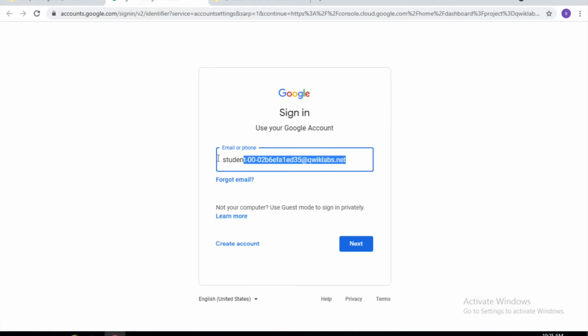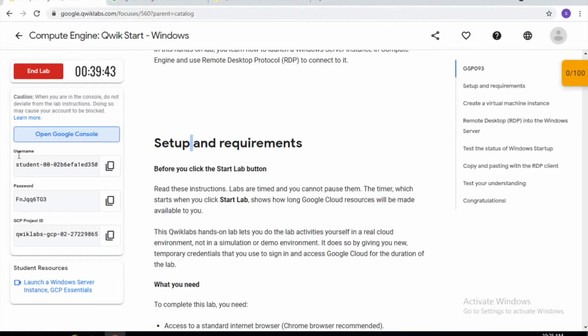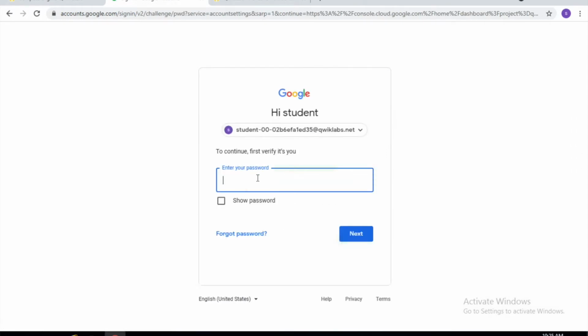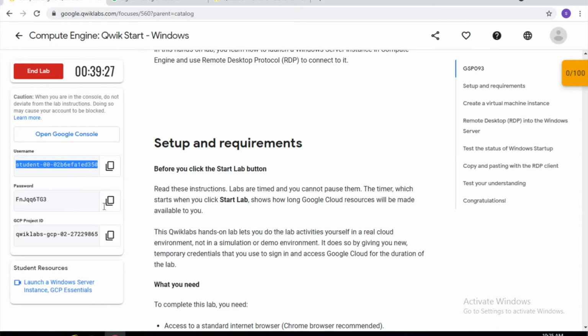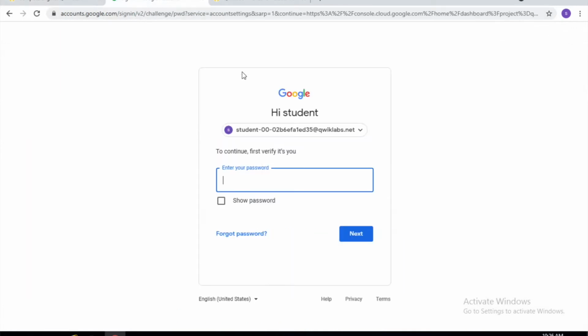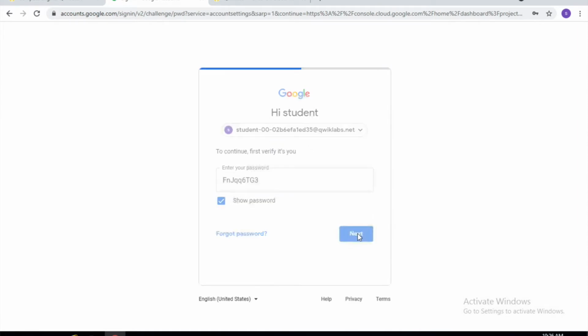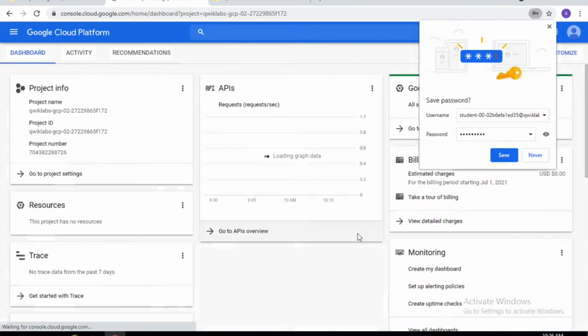And here, don't use this one. So this is left from the previous one. And just come here and then username. So this is an email address. Click on this one, so to copy into the clipboard. And then right click and paste. Next, for the password, click here, copy it, and then paste. Okay, so here, this is the password that we just copied from here. Do not use your personal username, email address and password. Next. Okay, so here, don't save it because this is temporary.